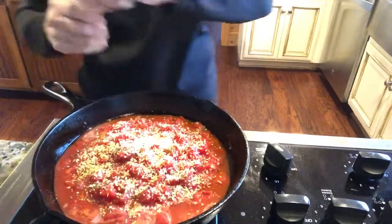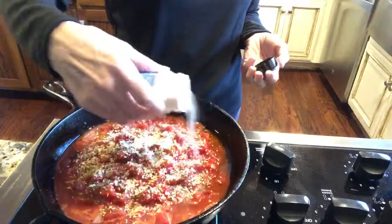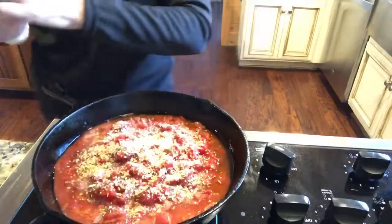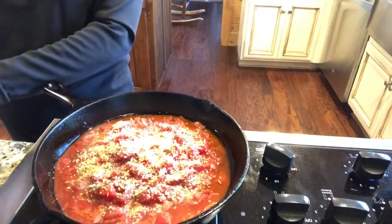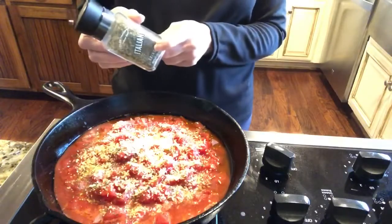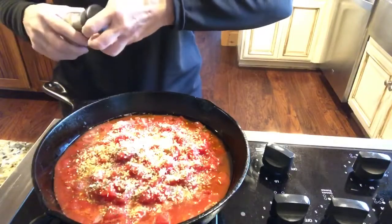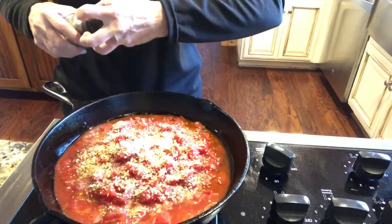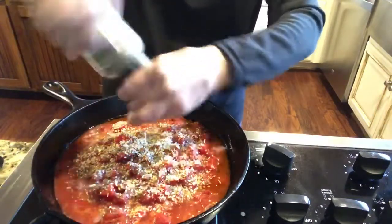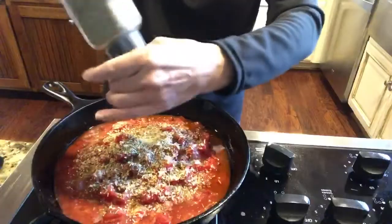Now I'm also going to add some onion powder. That's always good in anything. And that's maybe a half of a teaspoon because I do have the onions in there. So this is optional. I have the Italian seasoning, and I do want that. I just think it tastes good, and it has a variety of spices in it, and it's already mixed up. And I'm gonna probably add half of a teaspoon of that, maybe. And that's just to start out with.